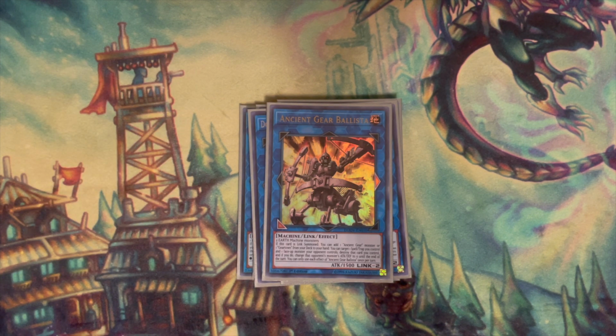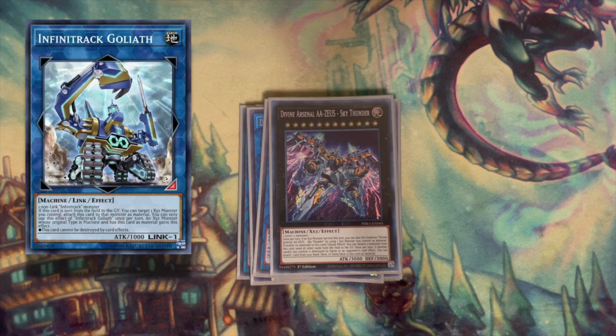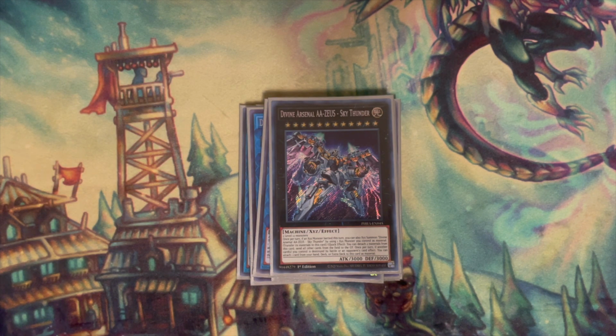Next, we play 1 Divine Arsenal AA Zeus Sky Thunder. This card is a staple in pretty much every XZ's heavy deck, but in this one especially it has some wonderful synergy. First, you can attach multiple Infinitrack Goliaths to it in order to give it not only more materials, but also protection from destruction effects. Secondly, you can also hard make this card using 2 level 12 monsters by using a Harvester and a level 10, like your Super Express Bullet Train, which is actually kind of crazy if you think about it. Basically, this card is super powerful in this deck, as you can make it very easily, but you must be wary that you can't summon it after you've resolved your Brutal Dozer, as it is a light monster.